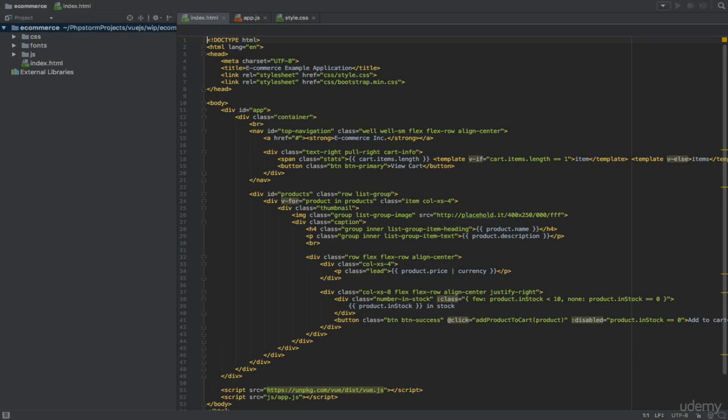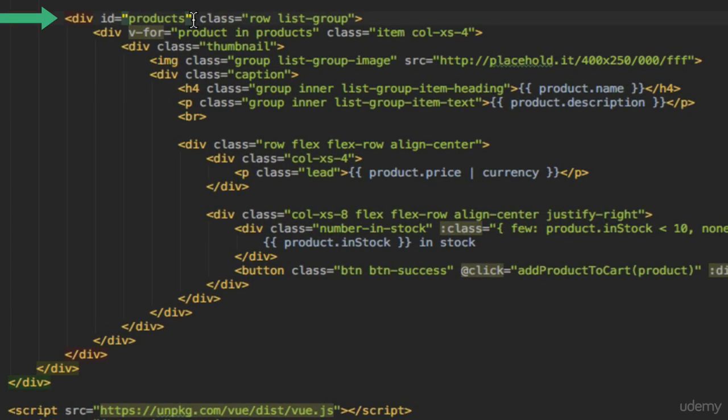And let's go into our templates because we're going to use this data property to decide which elements to display. So let's find this element right here, which is the wrapper around the product list. And here I can add a v-if directive. So if our data property is not true, i.e. false, then I want this element to be displayed. So if isShowingCart is not true, then this element will be added to the DOM.